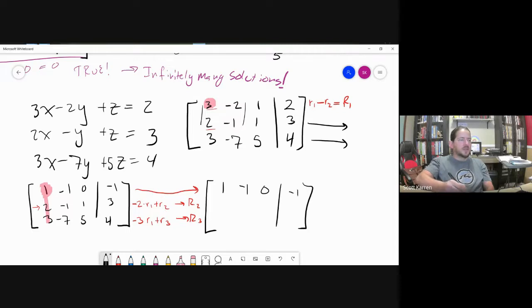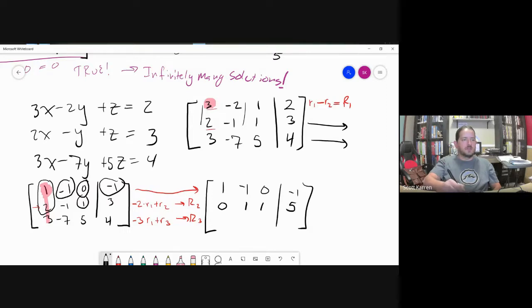And if I'm taking negative 2 row 1s plus row 2, I can just go bit by bit, right? Negative 2 times 1 is negative 2, plus the 2 from row 2 is 0. Negative 2 times negative 1 is a positive 2, plus negative 1 is 1. So we're kind of lucky. That was going to be our next step. Negative 2 times 0 is 0, and then I add 1 is 1. And then negative 2 times negative 1 is a positive 2, added to 3 gives me 5.